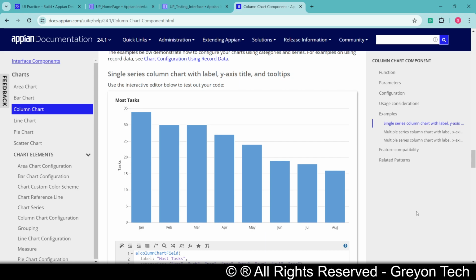So before diving deep into the code of column chart, let's understand what is the utility and what is the scope of using column chart in your dashboard.